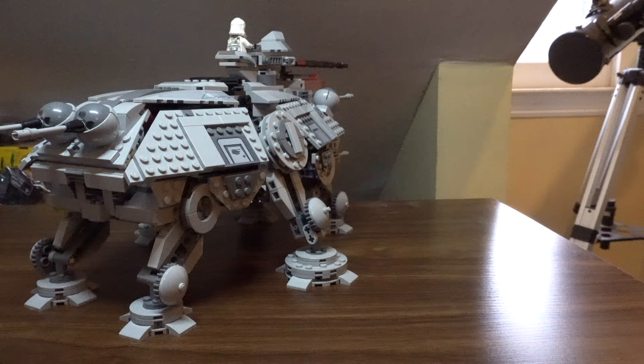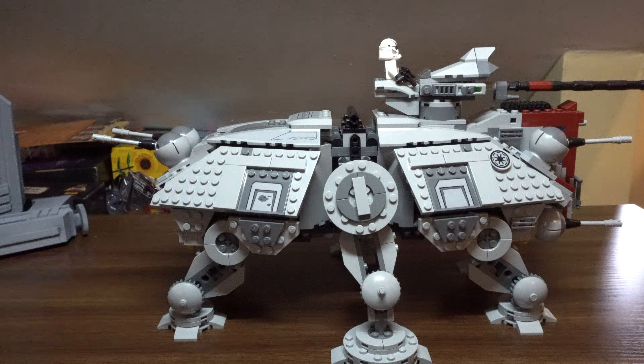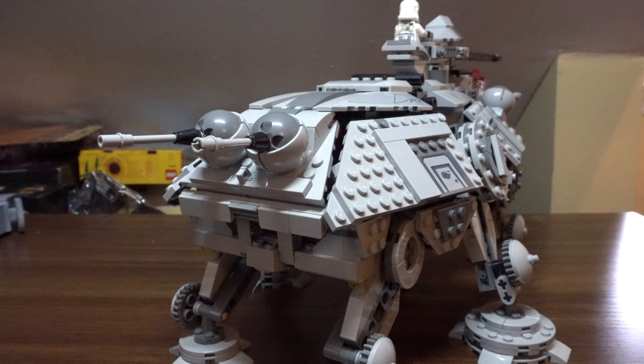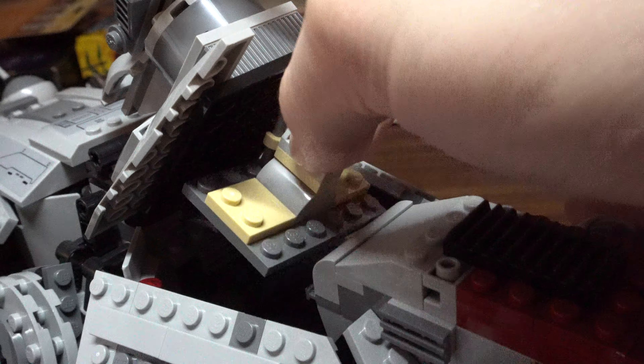Along with it being a satisfying build to put together, it looks absolutely fantastic in person once you've got it all put together. The front cockpit slides out for easy access to stick a clone in the driver's seat. I like how the whole thing is one assembly compared to older models. The top turret is nicely sized and can be rotated, and there's a spot for the gunner too — though I don't like how they used a tile there, because he falls out very easily when moving the walker around. There's also a nice carry handle hidden in the middle so you can pick it up without breaking anything, or attach it to a dropship if you have one. The middle leg has no pressure on it, so you can position it to make it look like it's walking.